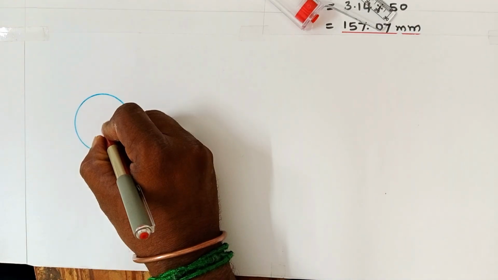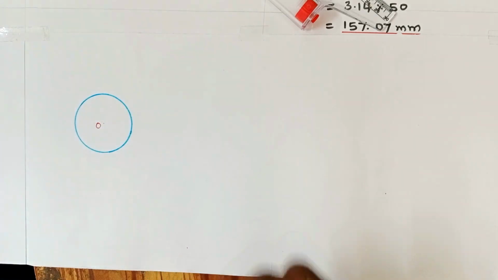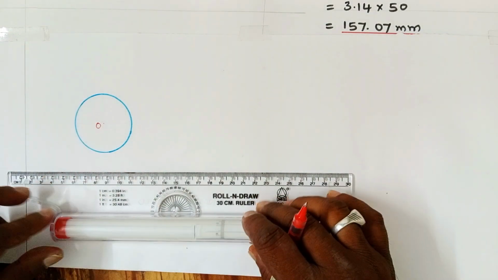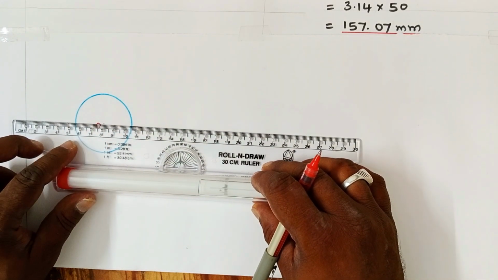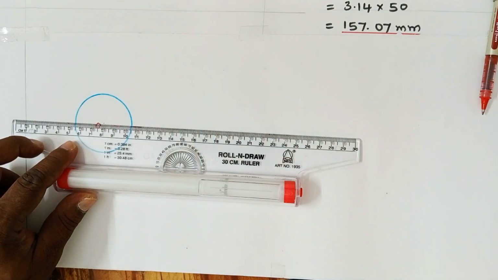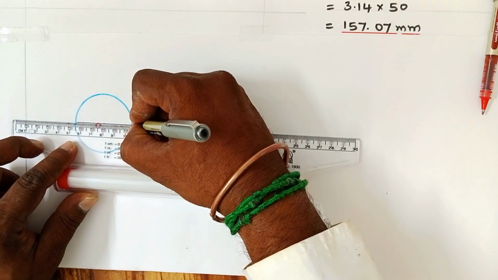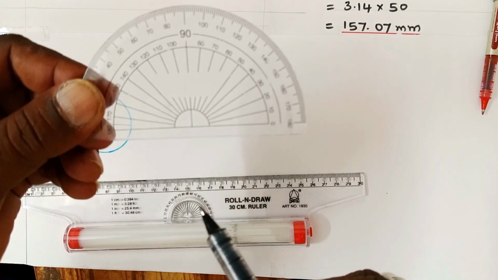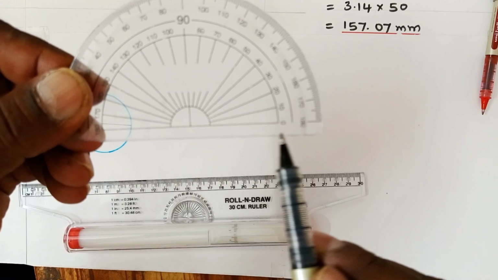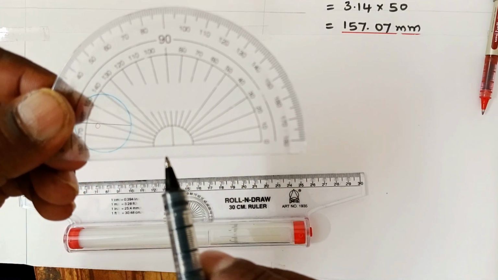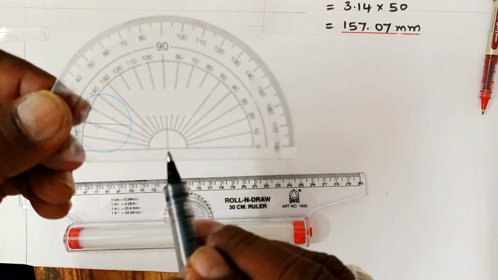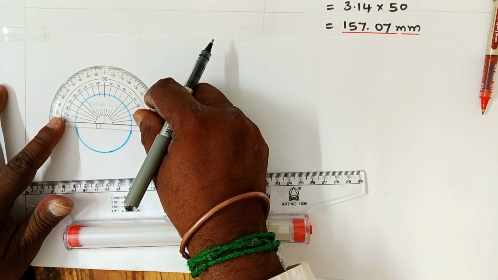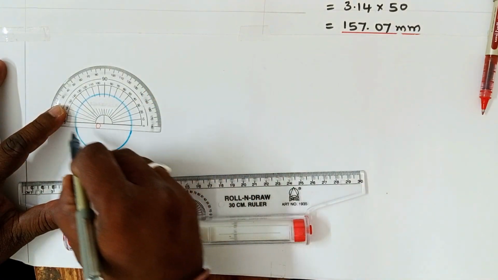Now locate the center of the circle as point O. Okay, now I am going to draw a horizontal line passing through center O of the circle. Using a roll-on scale or ordinary scale, draw the center line passing through the center of the circle. Okay, like this, and take your protractor. In the protractor, the bottommost line is the baseline, printed as a black line, and this will be the center of your protractor. With this point coinciding on point O, adjust your protractor. The printed line must match with the horizontal line.